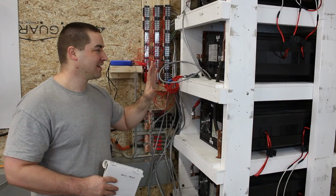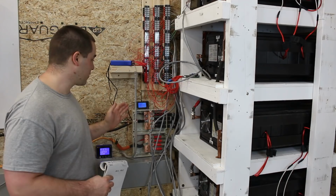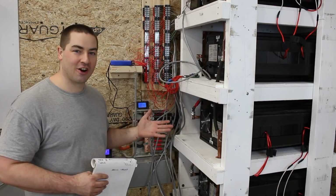So I am excited. We're currently charging. We're at 53 volts right now for the battery pack. Once it's fully charged, I'll be able to set up the discharge, and hopefully that'll be in another video coming up.